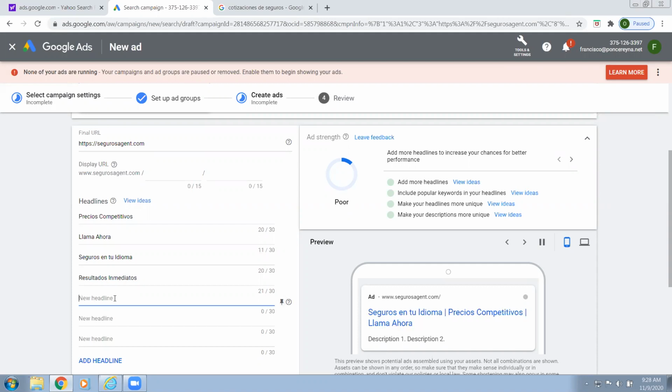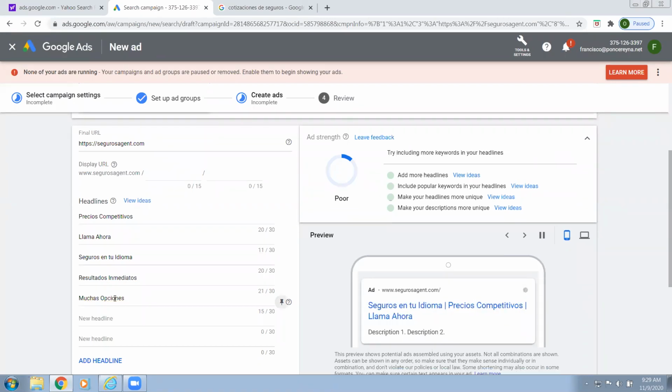Oh, okay. I like that. Multiple insurance companies, or multiple options, unlimited options. Muchas opciones. Okay. So multiple options, right?